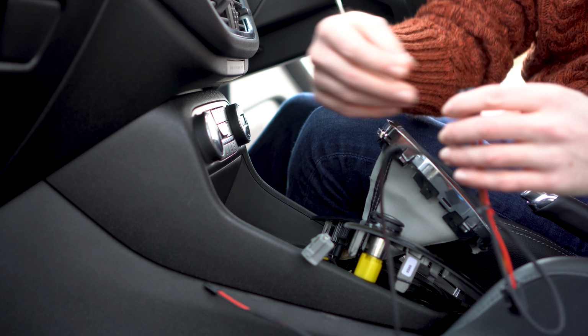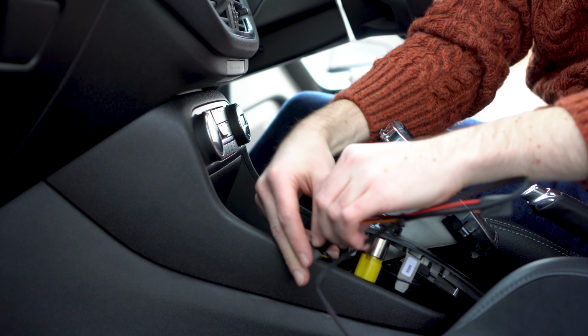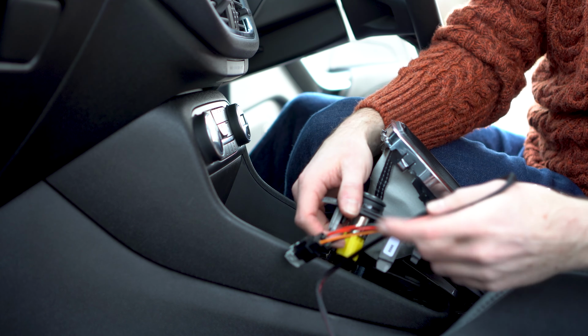Now it's time to install the cabling, which is really quite easy. Simply plug one end into the OEM connector that previously fed the lighter socket and the other end into the lighter socket itself.